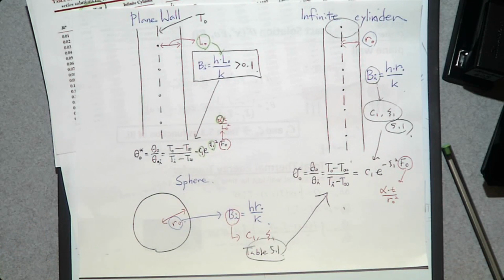So depending on your system, you can select one or a combination of them to determine the temperature at the center point or center line. That's how you solve heat transfer problems by transient conduction. Sometimes, you want to know something other than the temperature of the center, such as, yes.